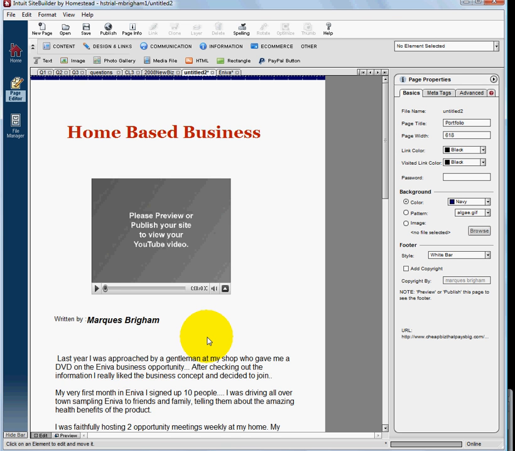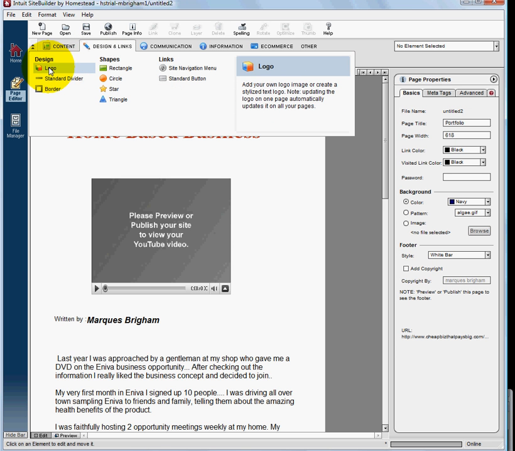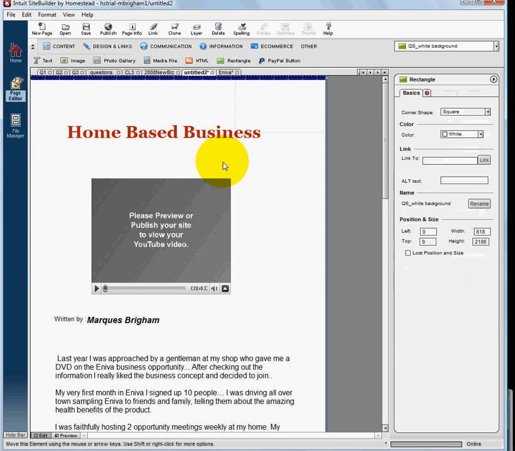So with that said, that completes the Homestead training of how to build your website. As I mentioned, we did this in about 24, 25 minutes. It doesn't take long at all. Go back and forth to these websites and click around. As you can see here, I don't use all this stuff, but you have the ability to have different clip arts here. You can design your own logo. Play around with this stuff, but I just simply gave you the ABCs of building your website, and now you have the ability to create multiple websites.